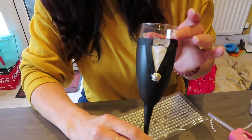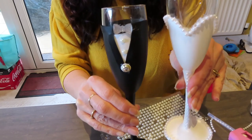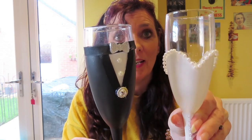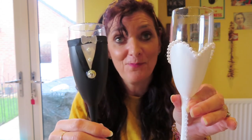And that's my groom finished — what do you think? So we now have a bride and a groom. They do take a bit of time to make because you need to leave them to dry between each stage, but I think they're pretty cute! They'd make a nice little present if you've got a friend getting married very soon — something really quirky. And it's just two champagne glasses that I got for over a pound each, so it's not a bad little present, and it's personalised.